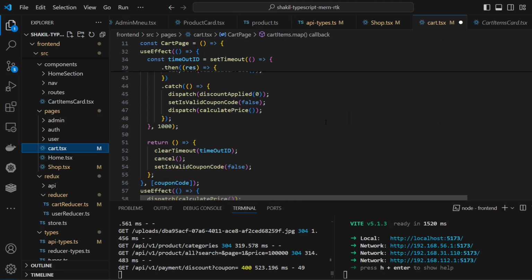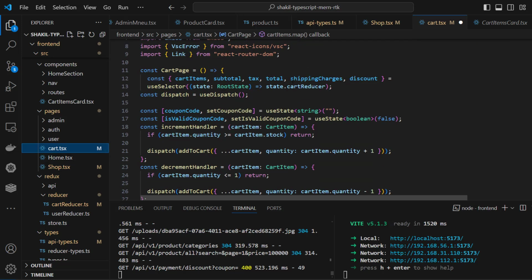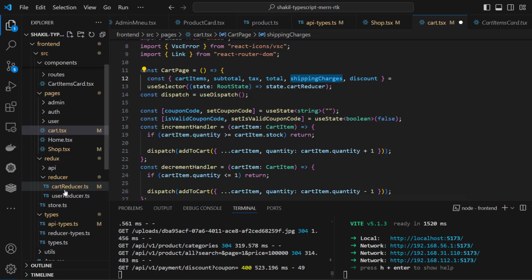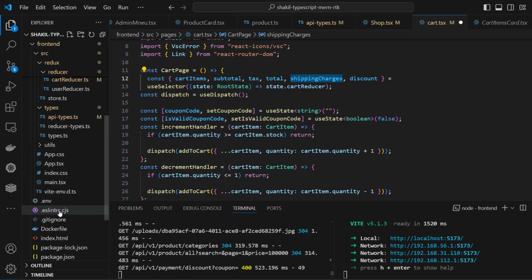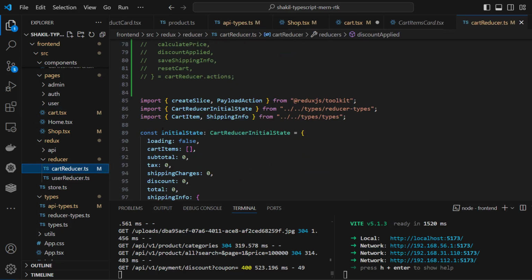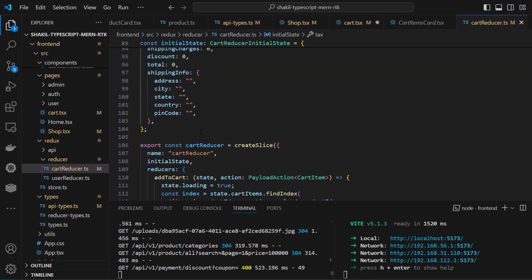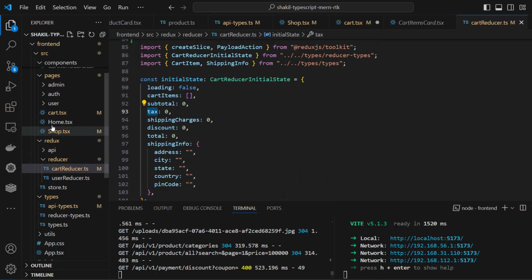So I have the explanation. This is the explanatory video in the next tutorial, and this is the finished product. So we will write the code. We have cart items. As you know, what we get in the cart items: subtotal, tax, total, shipping. We are bringing these things from where? Can you say? Cart reducer. So we have cart items, subtotal, tax. The data we will be sending will update.